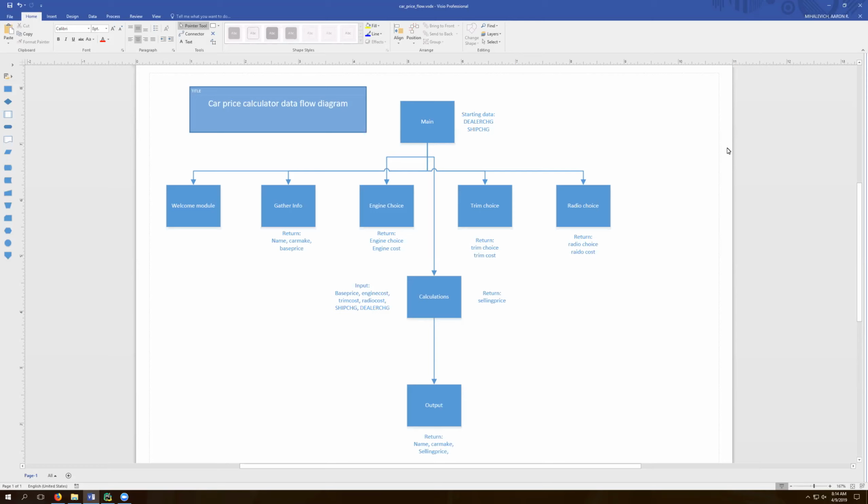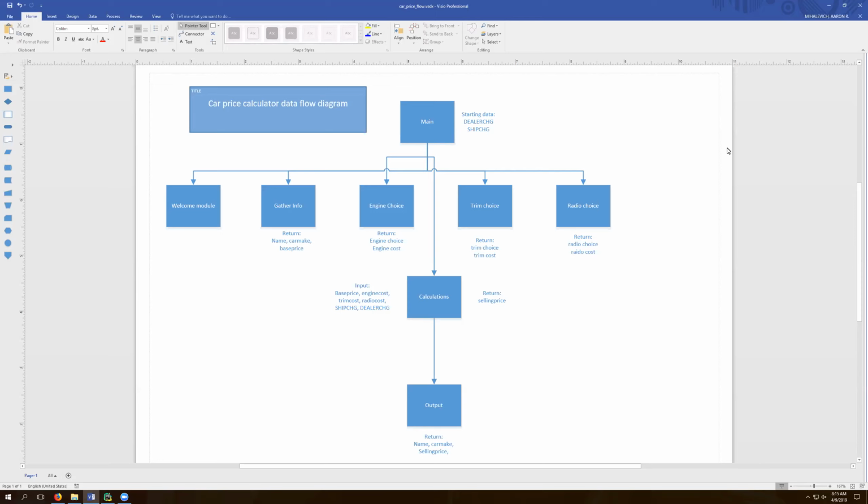It's good. What do you think? I think it looks really good. I like the way you put the data to the side and organized it with the boxes, because some of the examples in our book are even a little haphazard, a little unorganized, because data flow diagrams are not really standardized.